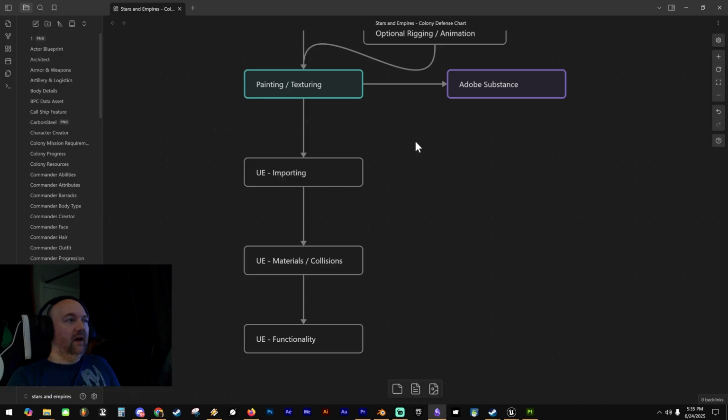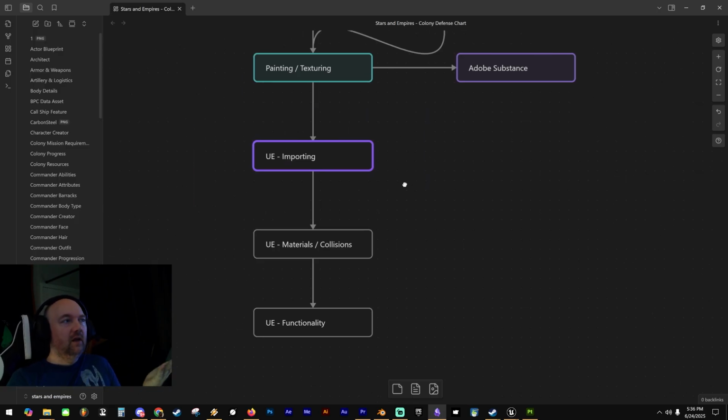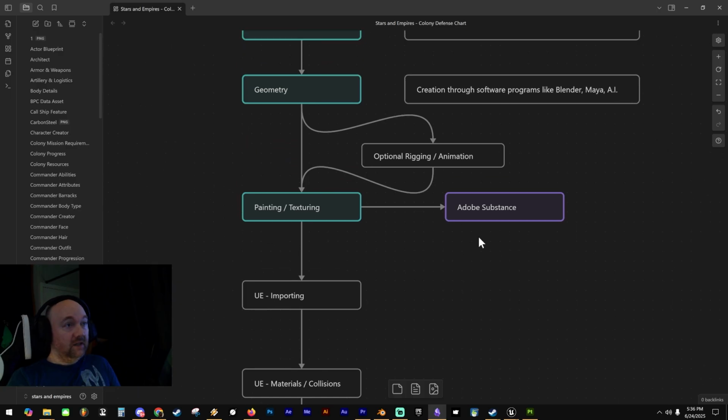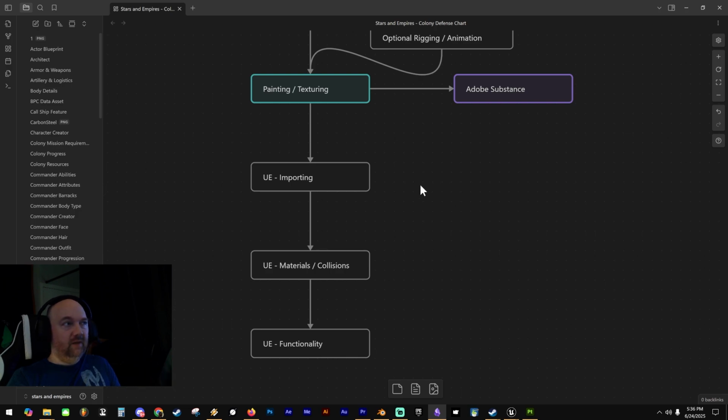And then when we're done with that, we import it. There's a whole process to importing assets inside Unreal Engine correctly. And we've got to make sure that we export it correctly if we're inside of Blender. So I will talk about that today so you guys can learn from this video and have the right settings so that you don't have to go fish around forever for the right settings, because we're going to do an example.